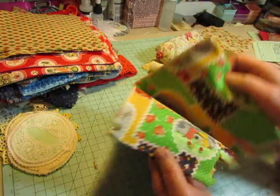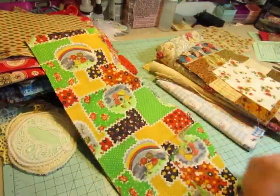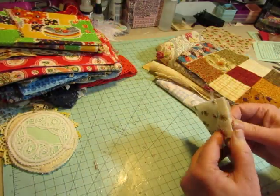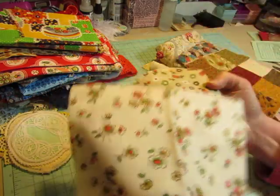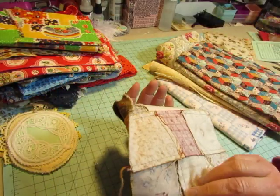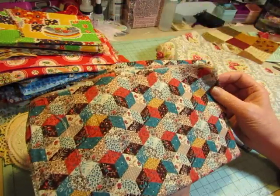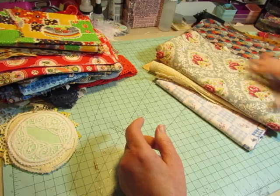And here's a patchwork with some little children on it. With a rainbow. Look at that. That's really cute. With the rick rack dividing the patches. Oh, this is pretty. I might as well put this with my Holly Hobby stuff too, right? Because of the colors and the style of the flowers. I think it would go nice. Really pretty. Ooh, this is a patched piece. And it's flannel. That's gorgeous. And this definitely will go with my Holly Hobby stuff. I love this. I love the colors. I love that pattern. There's a pretty good size piece there.